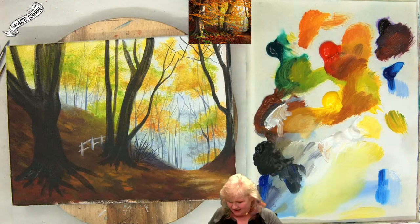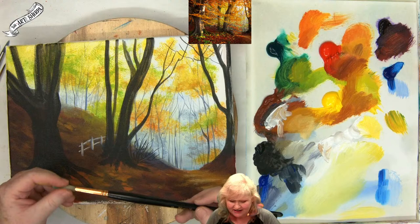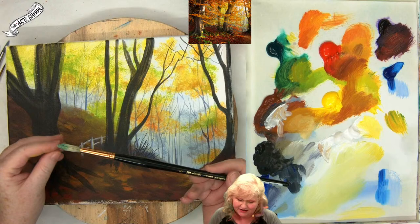So I made some sizing for my brushes, and it was a mixed bag. And so I'm going to get a brush that I sized myself and see how it's doing. It's a little hard to get the sizing I made out, but it seems to be coming out. So maybe this one is a little closer. This is a Raphael Paris Classic. It is a hog bristle.